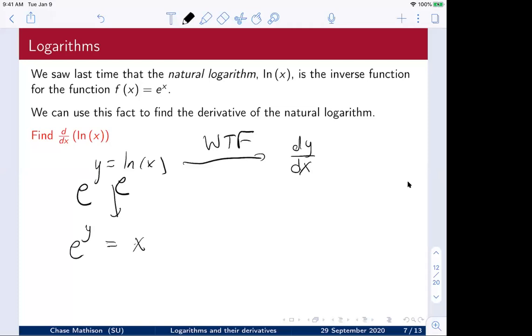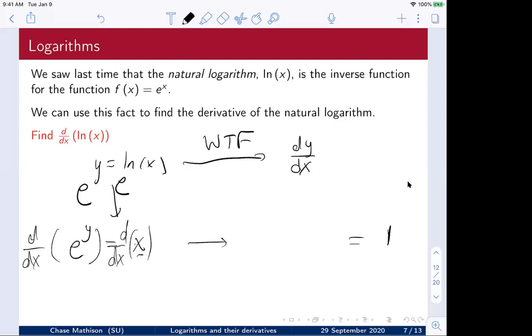Yeah, now I can just take the derivative. I'm going to use implicit differentiation, which is just the chain rule. But that's exactly right. Now I know how to differentiate everything in here. So I'm going to take the derivative of both sides of this. So d dx of this, d dx of this. So we'll do the right-hand side first. What's the derivative with respect to x of x? It's 1, right? Equals 1.